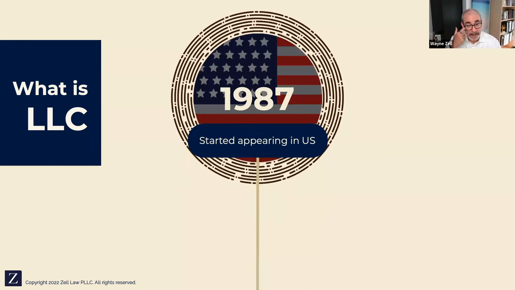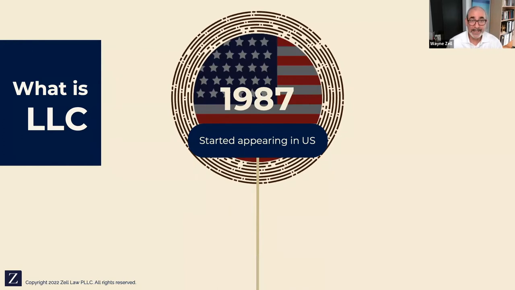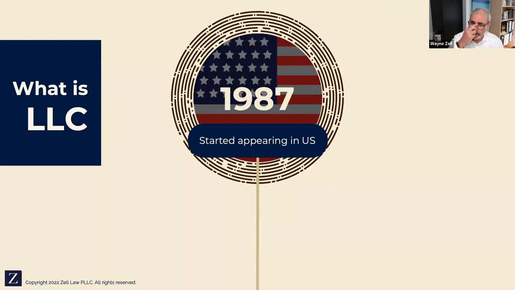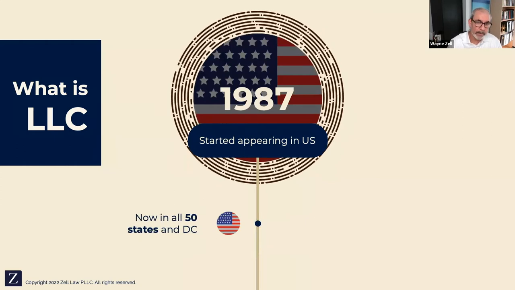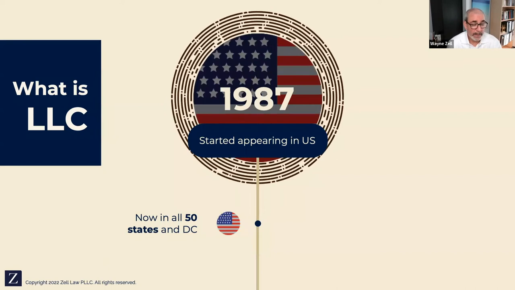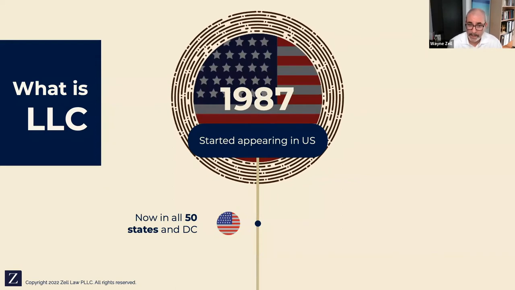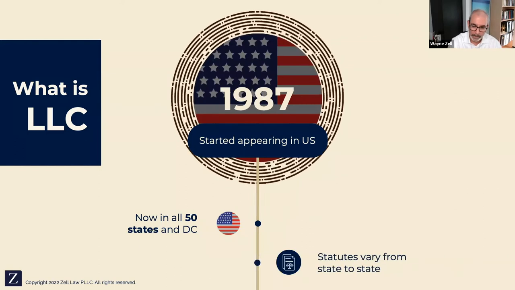What is an LLC? An LLC is a hybrid form of entity that really didn't appear in the United States until 1987. Wyoming was the first state to enact an LLC statute, and following Wyoming, virtually all 50 states and the District of Columbia enacted their own versions of an LLC statute, all the way up until about 1997-1998 when the last statutes were being enacted. Before 1987, a similar type of entity — like a limited company — was being used heavily in Europe for many decades, and we got the idea from the Europeans as well as from the Caribbean.